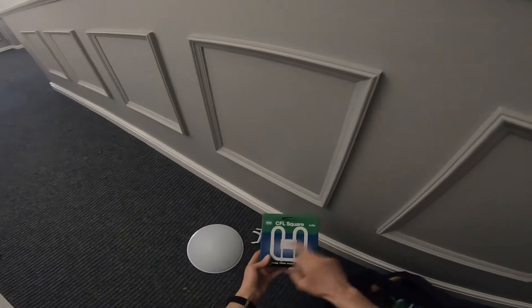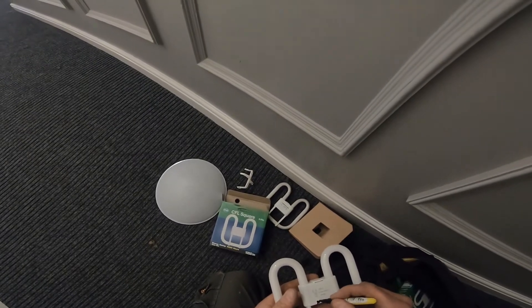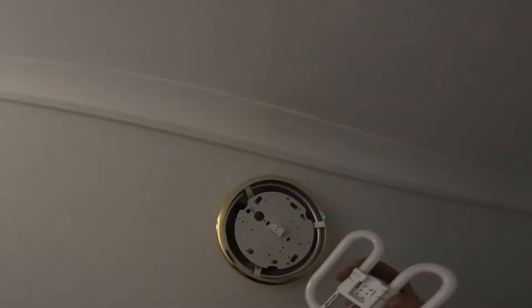Now these are what I use — high bell, quite good lamps. I get them at a good price from the wholesaler and they last pretty well. What I do when I fit these is I quickly write the date on roughly. We'll put March 21. That way if I come back in a couple of weeks time and this one's faulty, then we can suspect that the fitting itself is faulty, not just the lamp. It gives me an idea how long the lamps tend to last. I removed one earlier and I think it was dated 2018, so it's got a fair few years out of it.